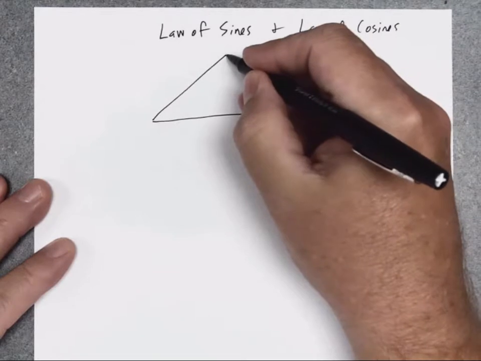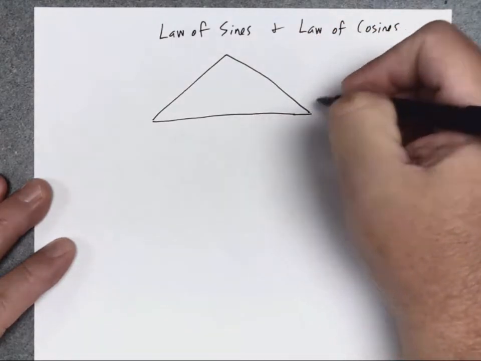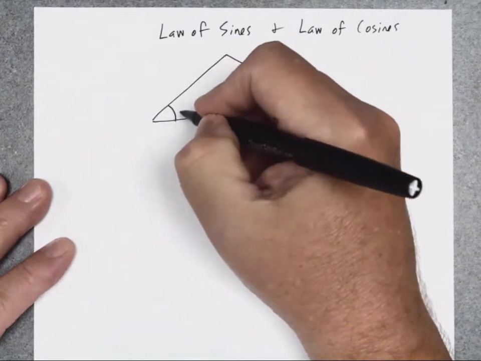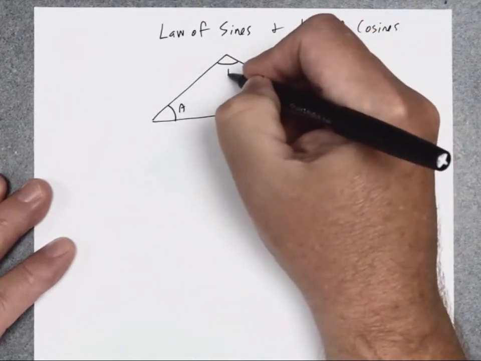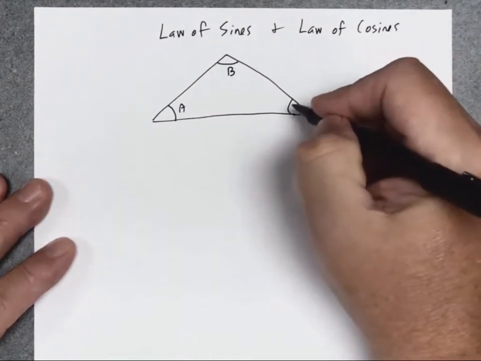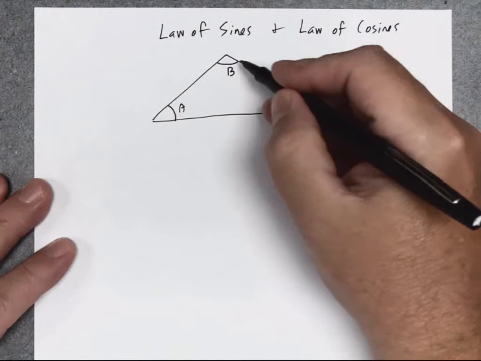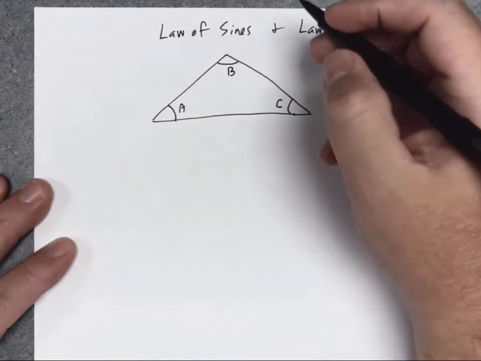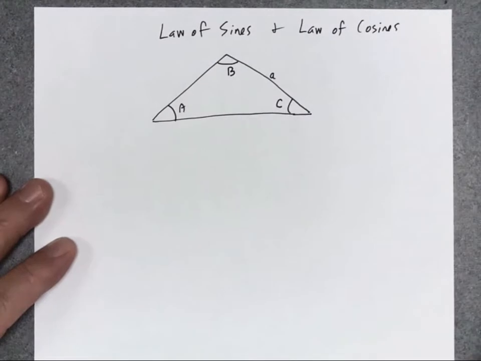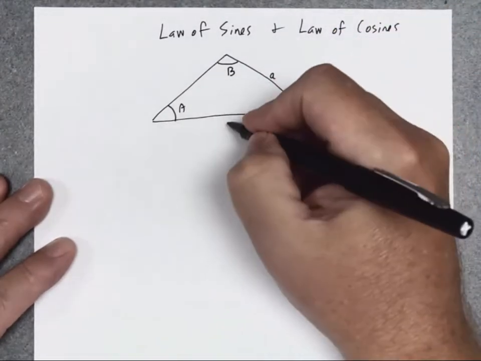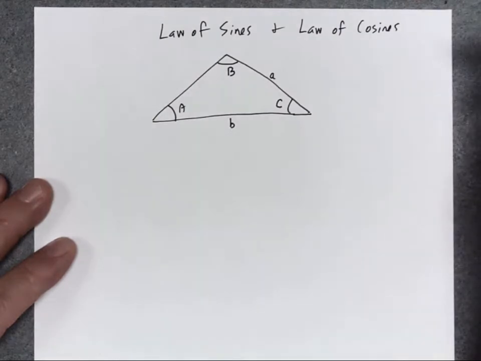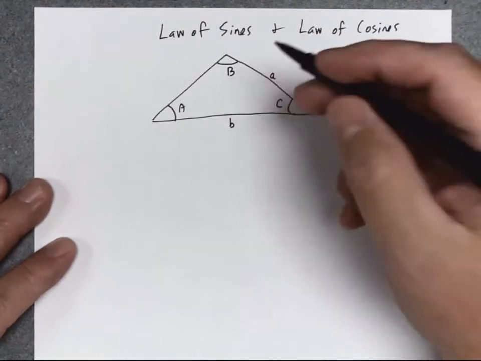Let's just do some definitions as we work. So here's a standard triangle. Remember what we're going to do. Of course, you have three angles. I'm going to normally call the angles A, B, and C, and these are capital letters. And then the side opposite the angle. In other words, this side is opposite angle A. I call the length of that side little a. The side opposite angle B, we call that little b, and the side opposite C we call little c.